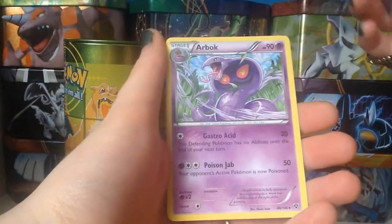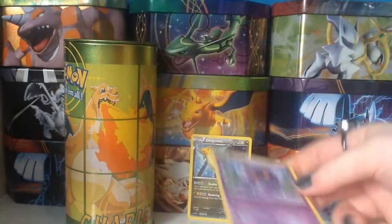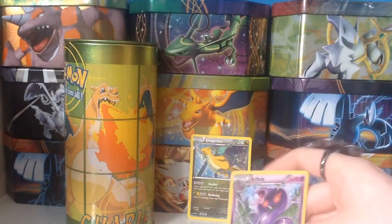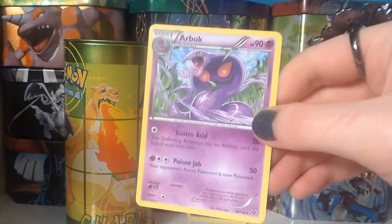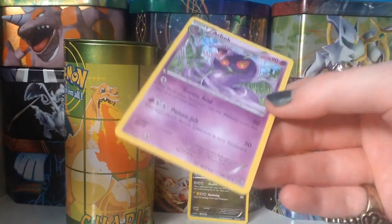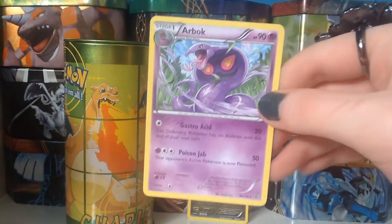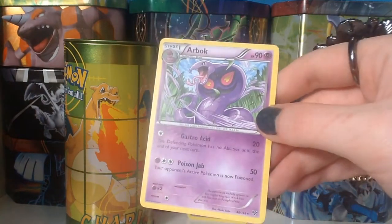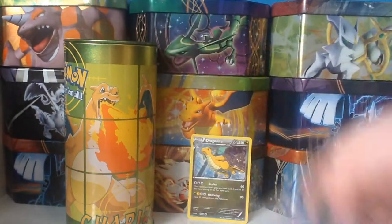The reverse is only a common Fletchling unfortunately, and it's not an Ultra — it's just an Arbok. But that's okay, I appreciate the gesture of buying me a pack. I got another Dragonite for my collection, so it's fine. The reason I'm laughing is I have so many of these — I've heard some people say that Wigglytuff or the Monkeys are trolling the set, but I seem to get all the Arboks. Arbok is a cool Pokémon and everything, but I don't want so many of them.